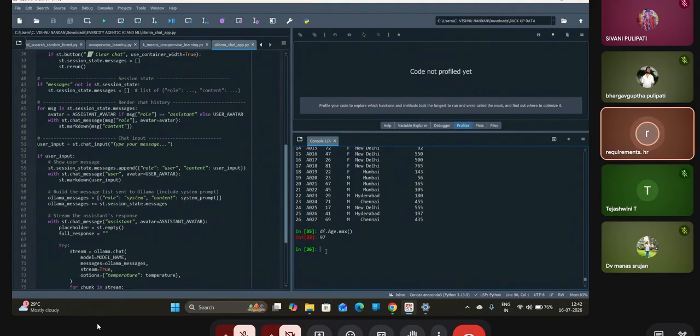But since there is not an average function in Python, we can use mean. dot mean. It is giving an np.float, that is 46.29, the average age of your customers.